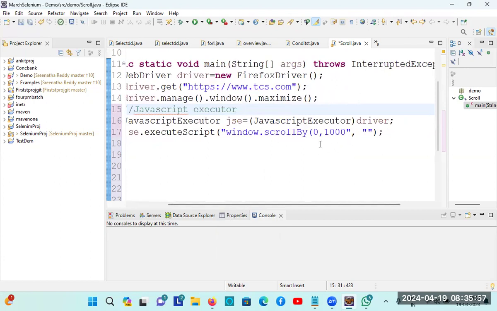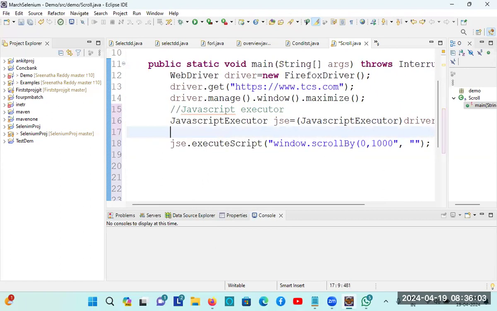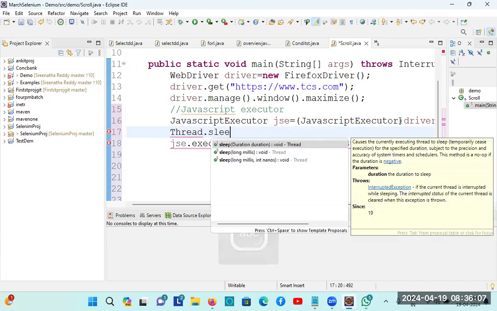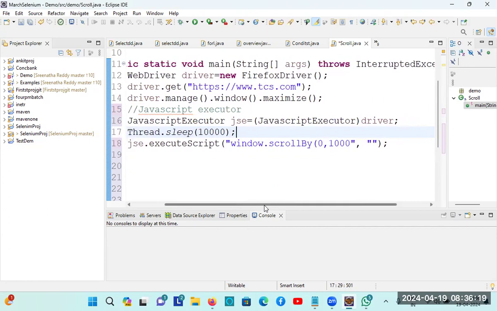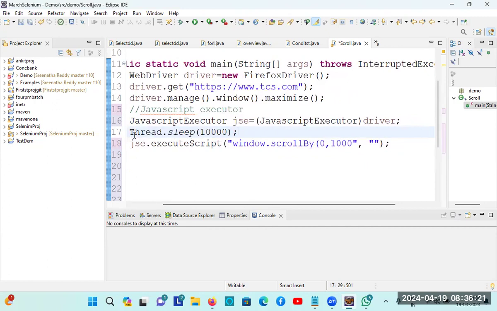Now this is the x-axis. If we want to go with the y-axis, here I will give some Thread.sleep of 10,000, that is, I will give 10 seconds wait time, so you have the proper thing.